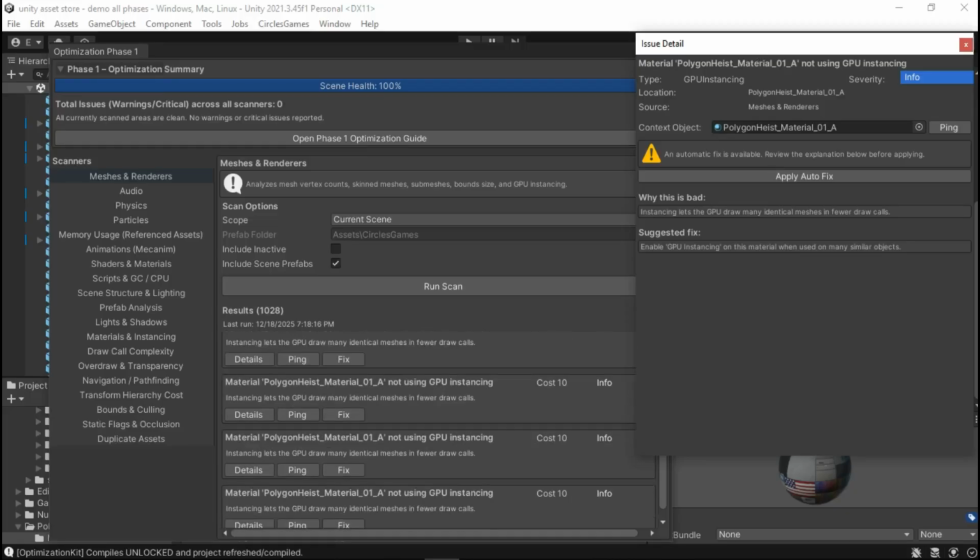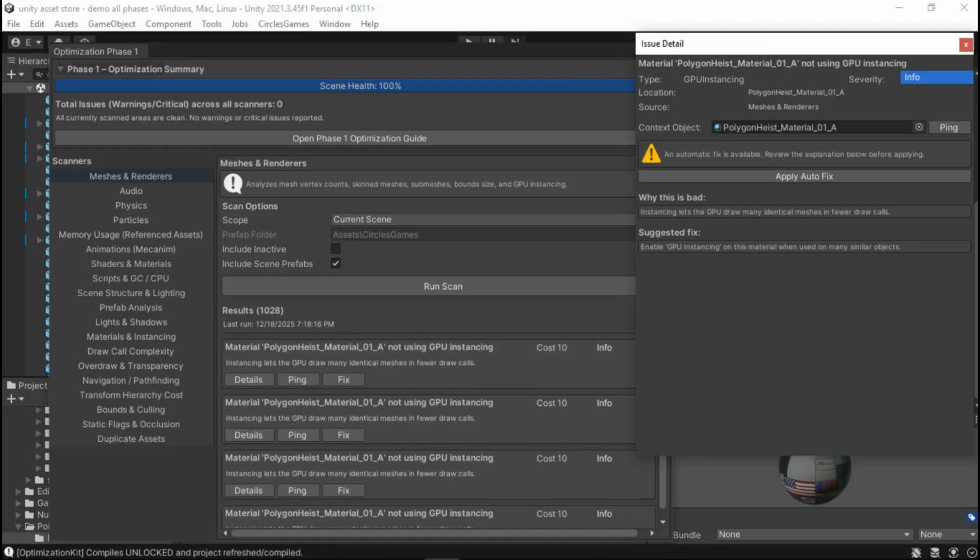So as you can see, we have cost 10. This cost 10 literally means that this doesn't really have any issues. It won't really give you a problem in any build you have. But when you have too much of this, try to reduce it as much as possible. The maximum cost we have is 100, so anything above 50%, you should try to actually work on it and not just ignore it.